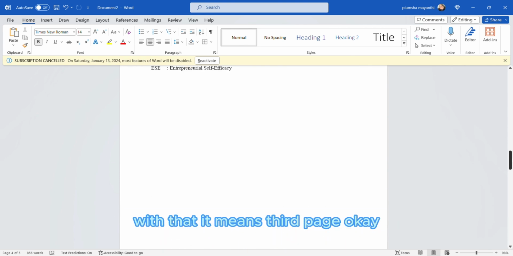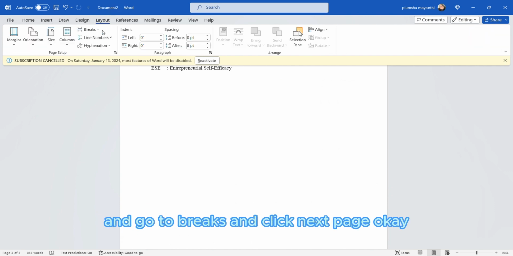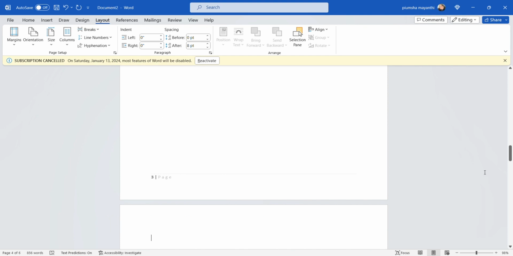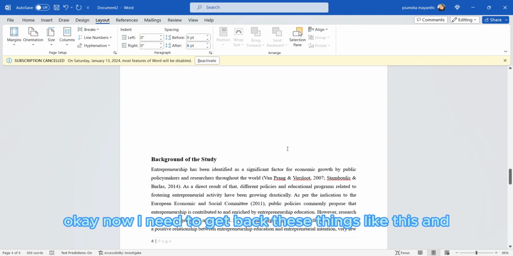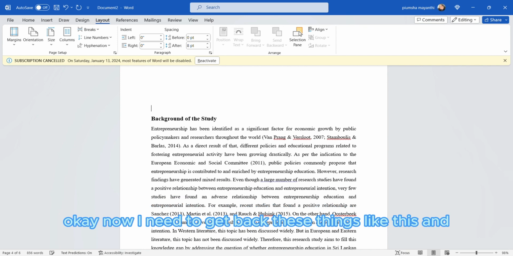That means the third page. Click somewhere here, go to Layout, go to Breaks, and click Next Page. Now we need to get back to these pages like this.